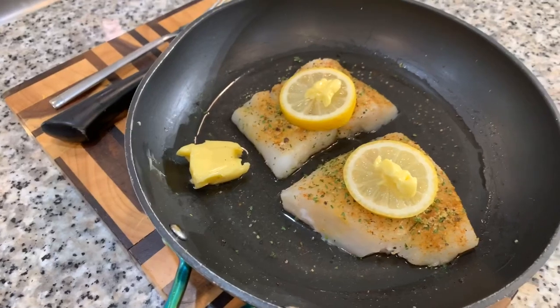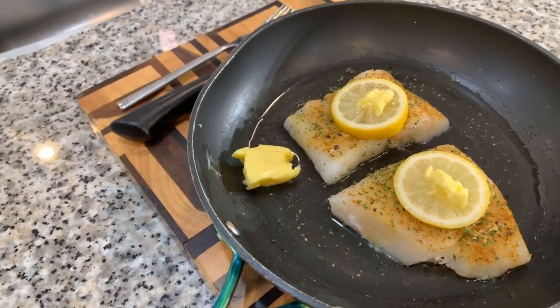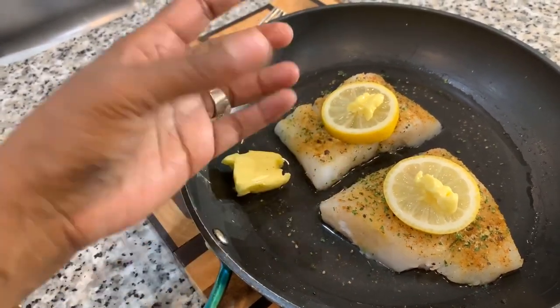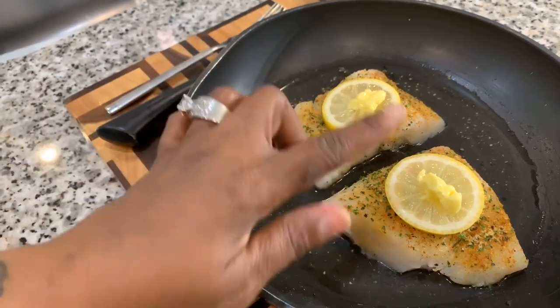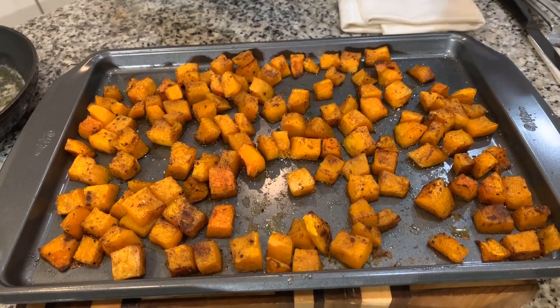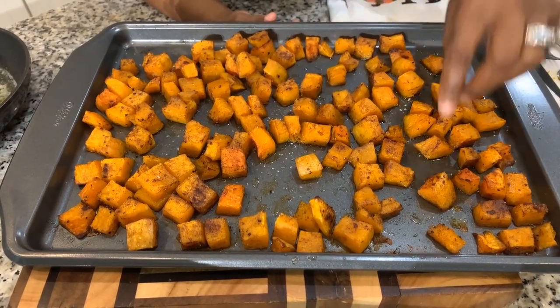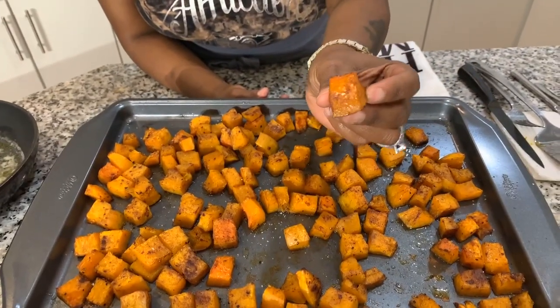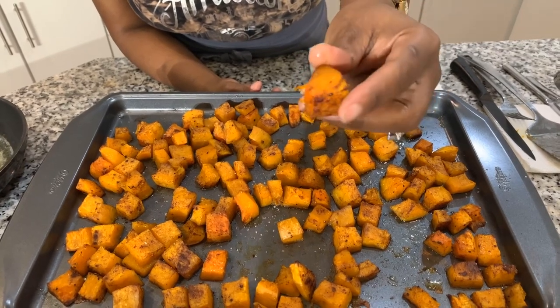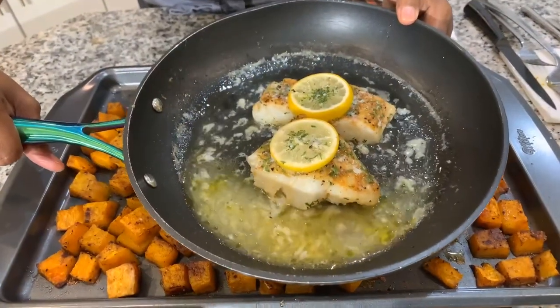I did want to come back and show you all how much water I put in the bottom — just a little bit. During the cooking process it'll evaporate but it'll still keep your fish nice and moist. I also put some lemon on there, and the lemon is going to really infuse some great flavor into the fish. Right on top of the lemon you can see I put two little pats of butter. The butternut squash has cooked in the oven around 35 to 40 minutes at 355. When they're cooking, don't bother them — you don't have to turn them because if you do that they'll turn to mush. Look at this crispiness — it has somewhat of a crunch on the outside and it's so creamy on the inside.